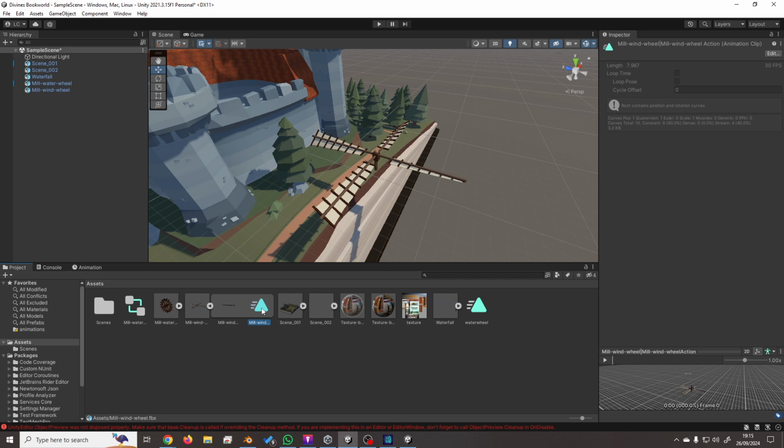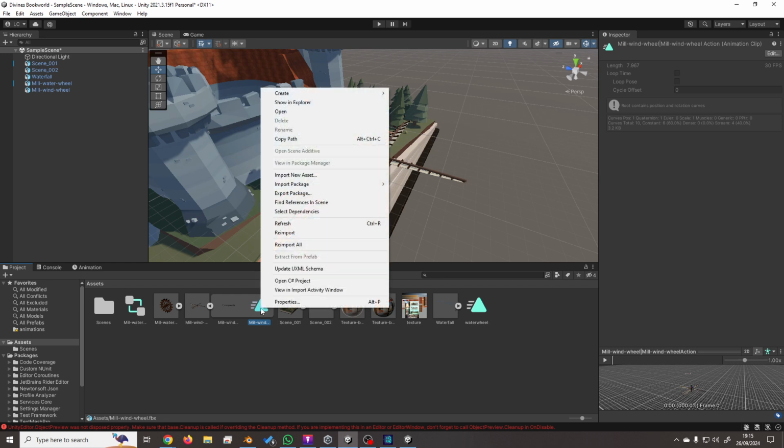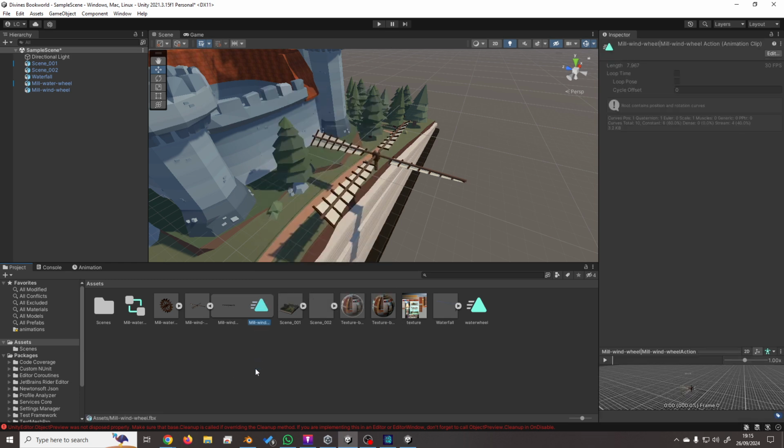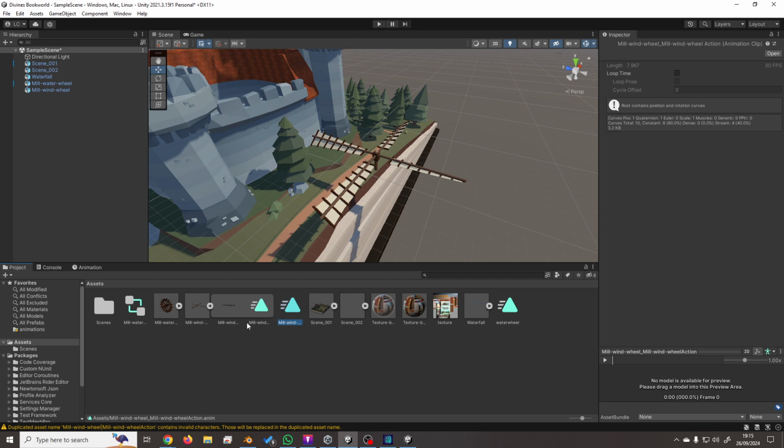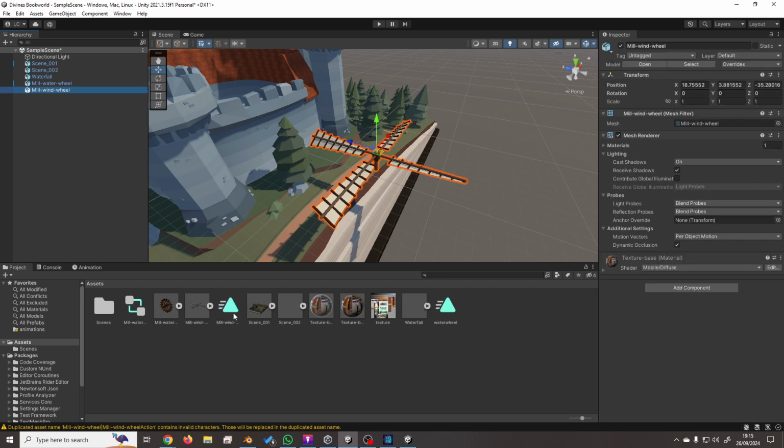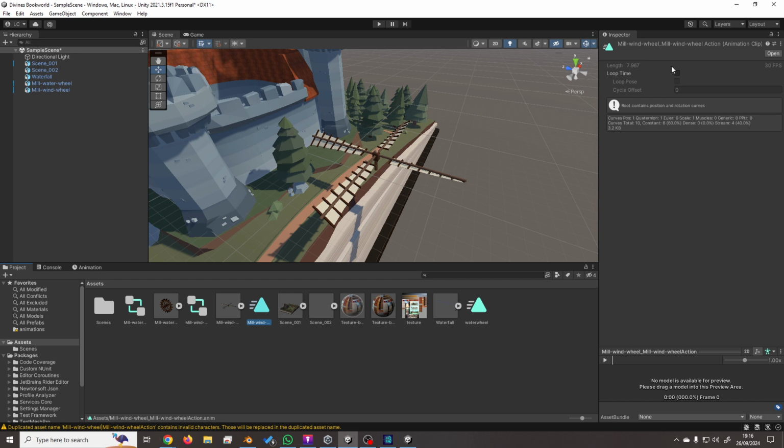What we need to do, well, this is the way I do it because it's the only way I know how. I don't think there's a way of extracting animations. So what I do is I just hit Control and D after selecting the animation there, and it does a duplicate. Now I can just close that, and if I drag that onto there, this is where I'll hit loop time.